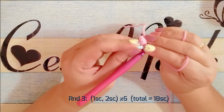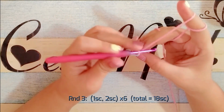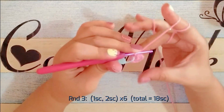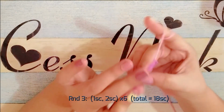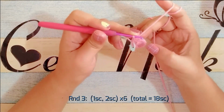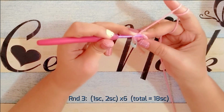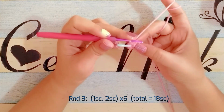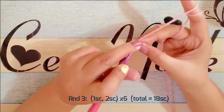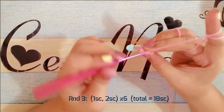In the first stitch. And then increase in the second stitch, meaning 2 single crochet in the second stitch. 1, 2. Alright, so I'm going to repeat that. I'm going to make 1 single crochet in the next and then 2 after that. So that is the sequence you're going to follow until you finish this round. So 1, 2, 1, 2. All right, so here I'm going to make again 1 and in the next 2 again.